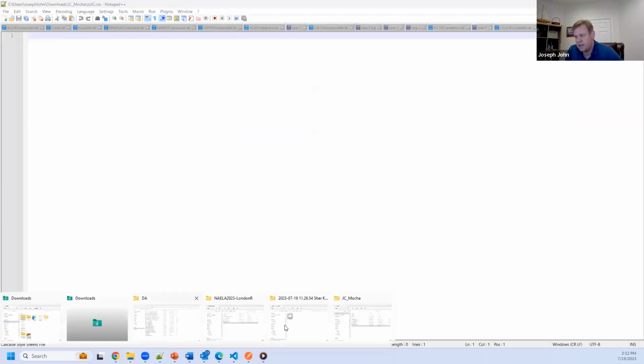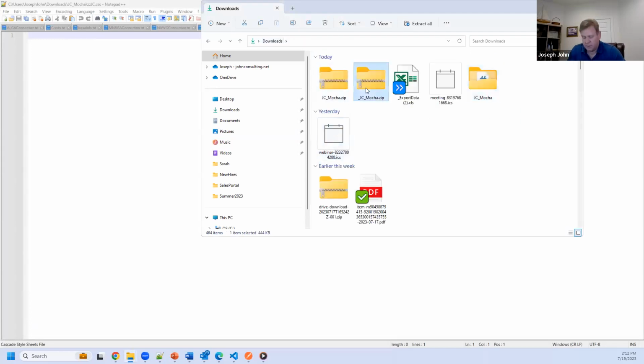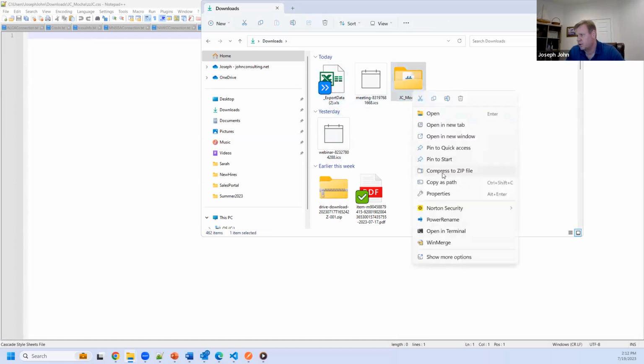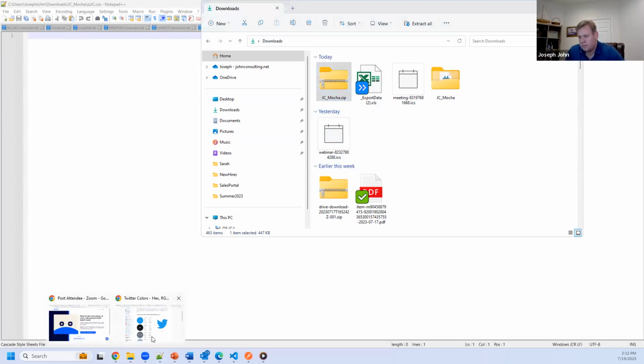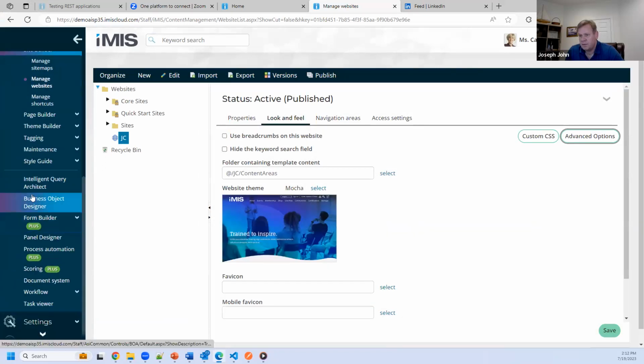Now we're going to take our theme and compress that to a zip file. And then we're going to go back to our website. Let's go back to the themes.